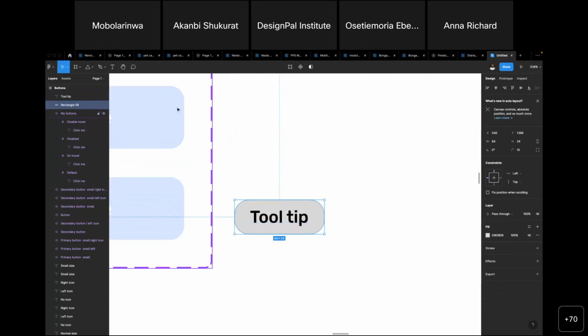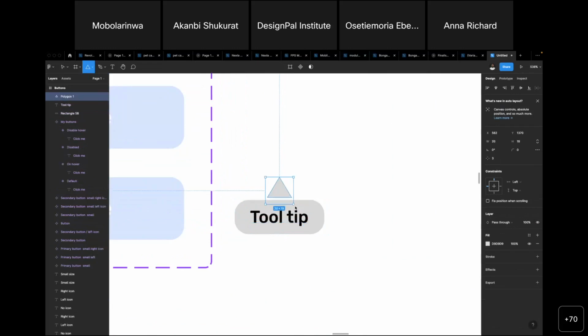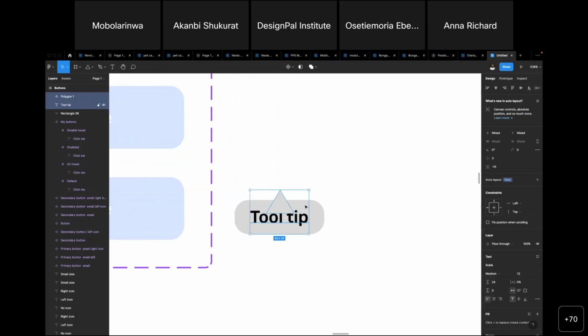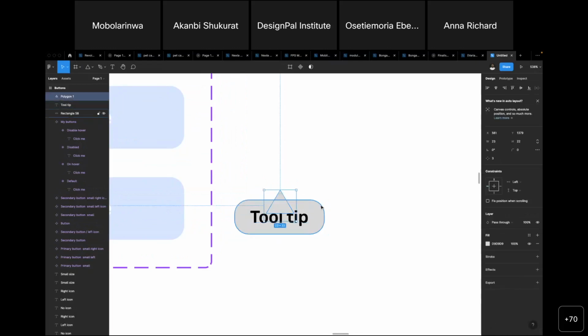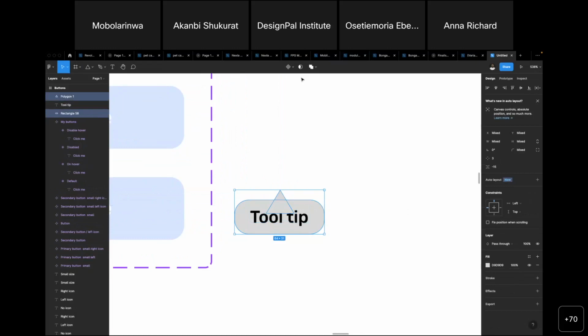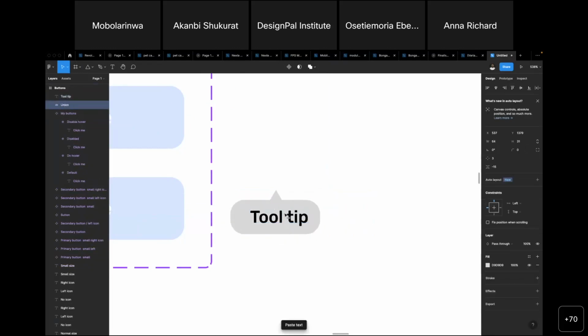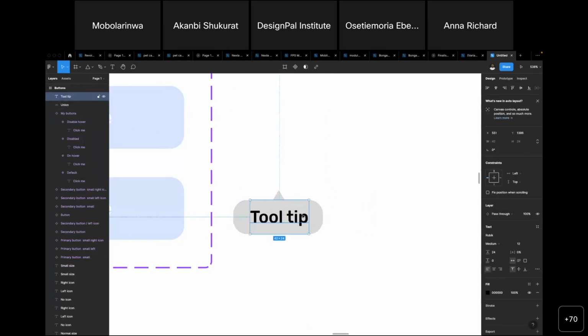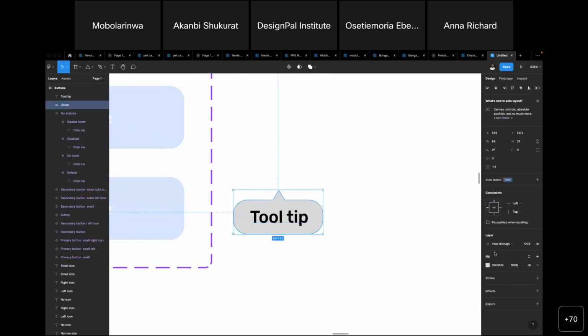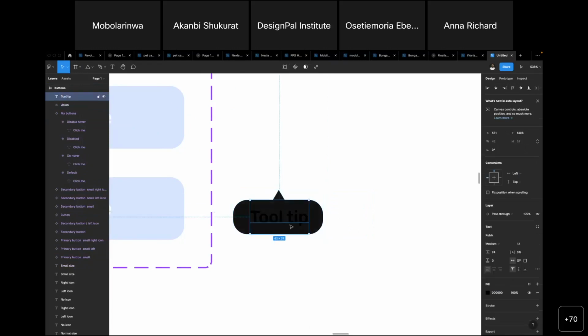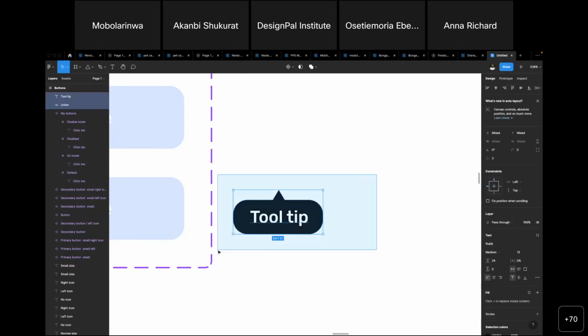And let me add a triangle. I'm just trying to create something quick. It's not how I'll work normally. So I just want to create a tooltip to show that anytime I'm using, let me union these guys. I say, let me put this in black and this in light. So don't mind me, I'm just selecting any color just to show something.